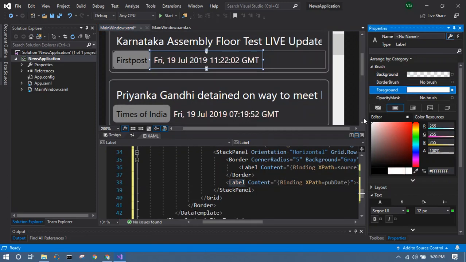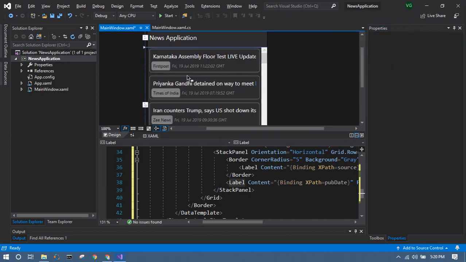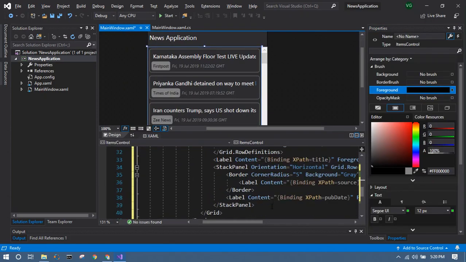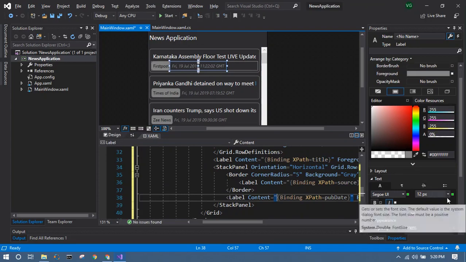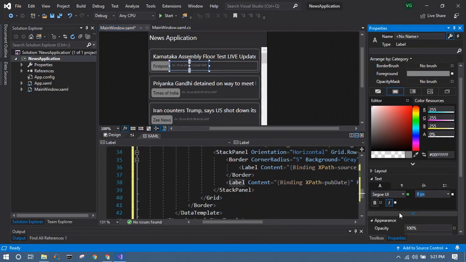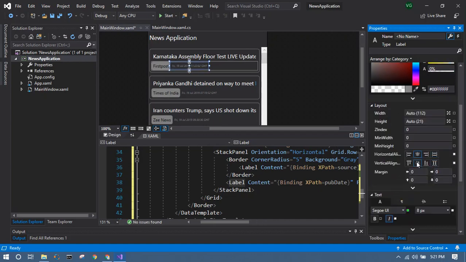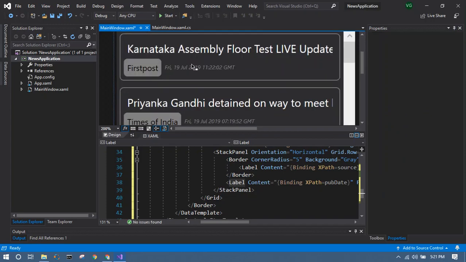So make the foreground white, and you can even make it italics, not full white. Maybe this is not relevant for the user, so I'll keep it a little bit gray. And even the size, you can turn it down a bit, and layout center.